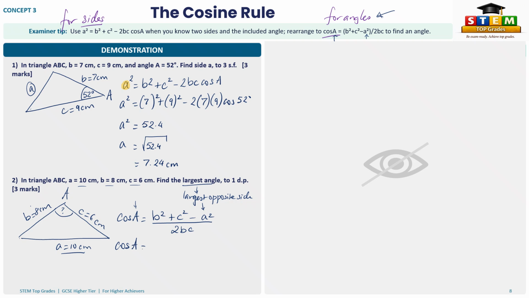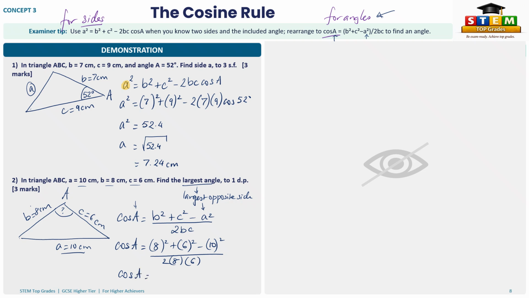So cos A is going to be equal to, and we're going to do the substitutions as they should be, like that. Whenever you do substitution with squares, don't forget you need to put the brackets. That takes care of any negative values. Well, length is not going to be negative, but in other instances, when you do substitutions, you put brackets. Not in this case, not for the cos, but in other instances. So coming back to our problem, B is 8, C is 6, and A is 10. So 8 and 6 here. So we're going to get cos A.